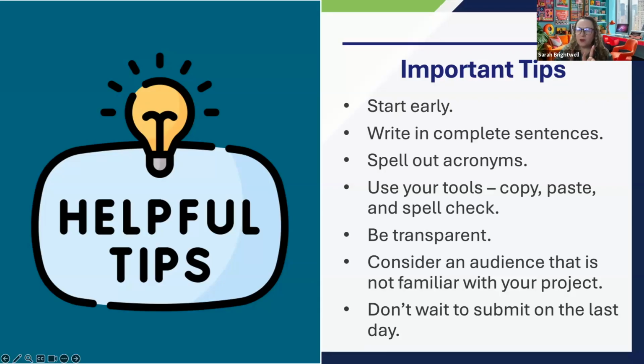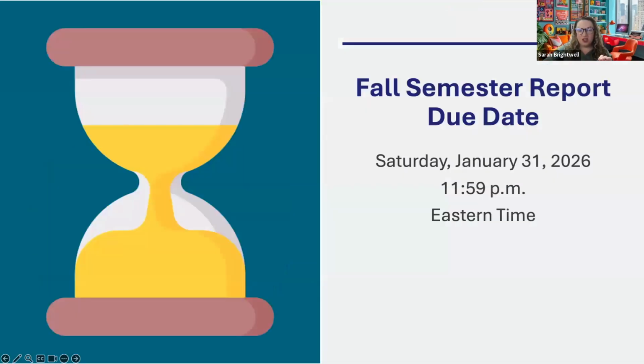And then just one more reminder that you do have that report due on Saturday, January 31st. So the reporting deadline this year does fall on a Saturday. It's still the reporting deadline. That doesn't mean you get to wait until Monday the 2nd. It is really due the 31st of January, which means likely you're going to want to turn that in at least by Friday so that you can preserve your weekend.